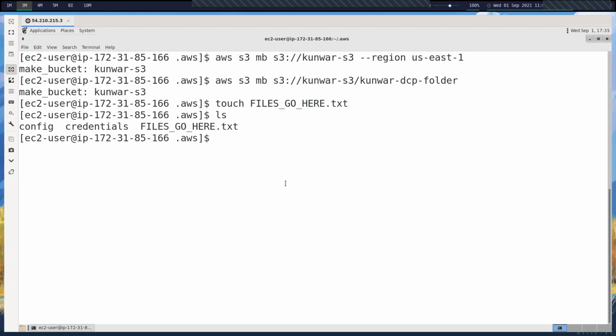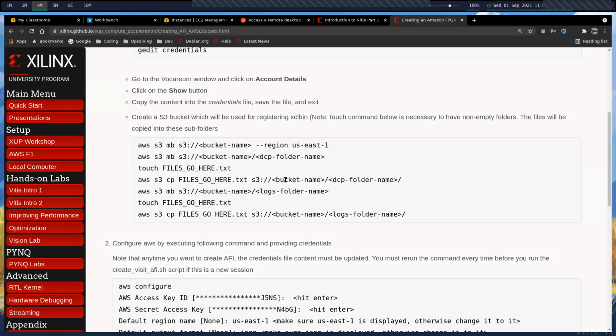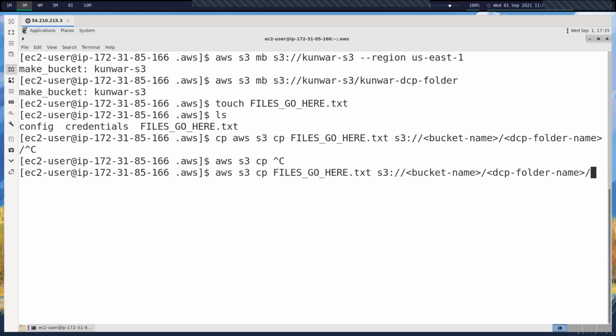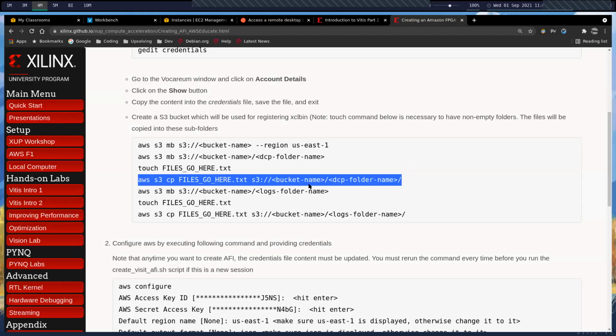Okay, and then you're going to copy this file into the DCP folder. So you can copy that and just replace bucket name and folder name. No, you have to replace that. Right. Okay.